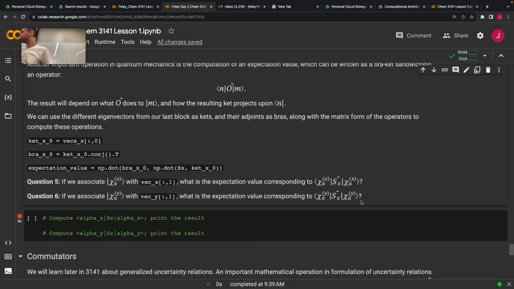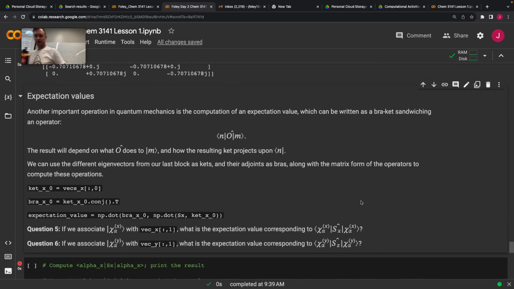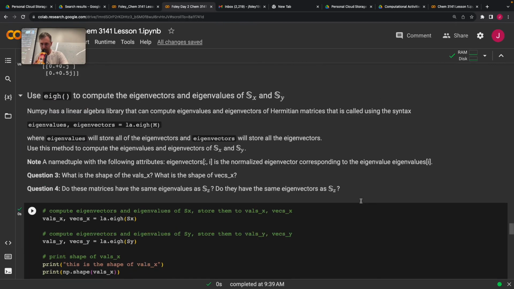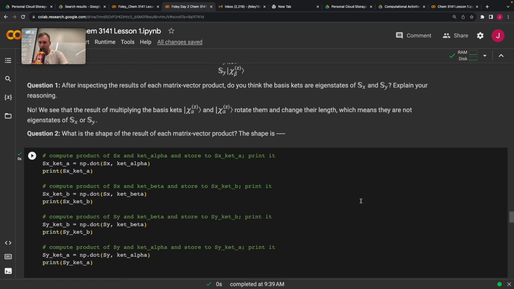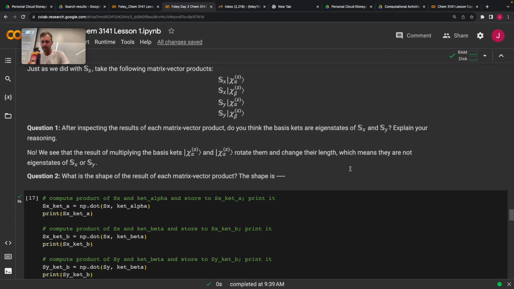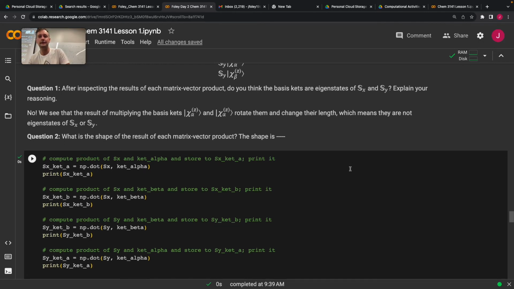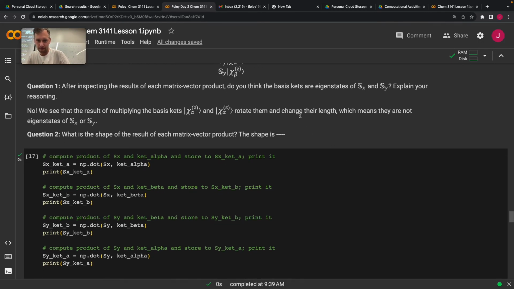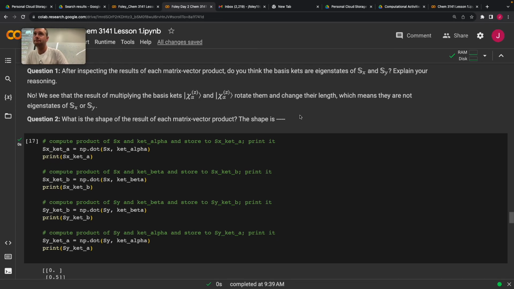I have a question about question 2. Do you want us to print the shape of each one in order to figure that out? Yes, please. They should have the same shape, but do print them all out to ensure that they do. And then when we get the shape, do you just want the value that we get as the answer? That's right.